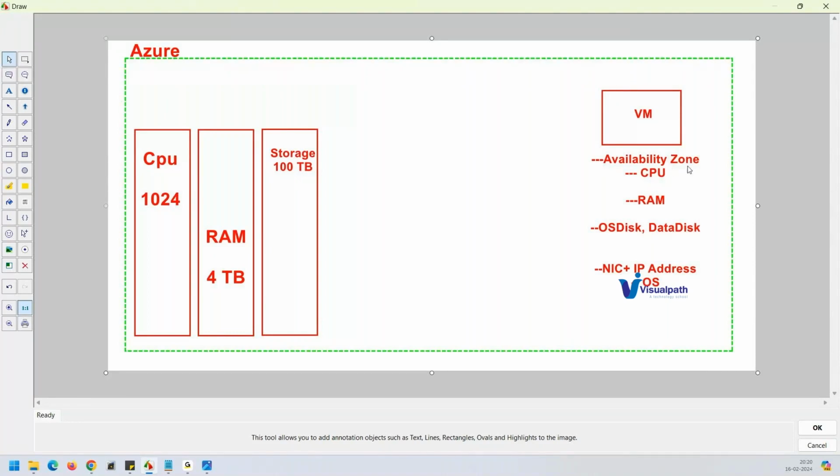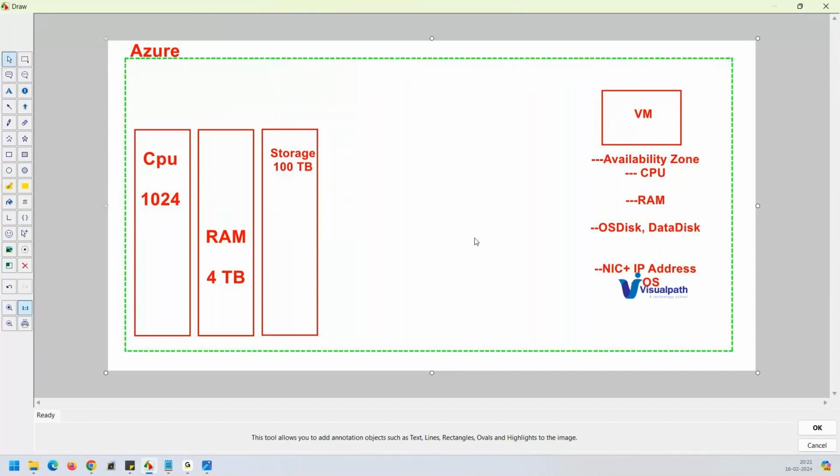After that, we need to focus on the CPU and the RAM: how much CPU I want for my VM and how much RAM I want for my VM. CPU and RAM are one of the critical components for any virtual machine, not just for a virtual machine, for a physical machine as well. So we are going to decide what number of CPU I need and what amount of RAM I need. In this section, there is a catch.